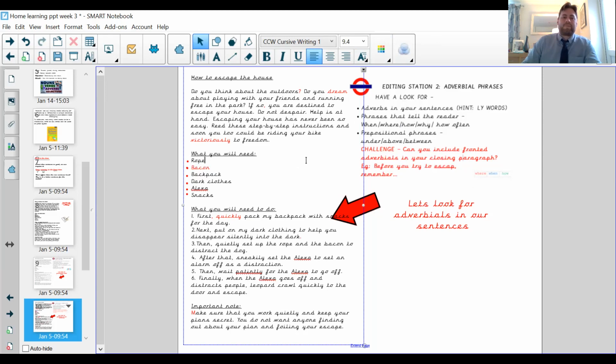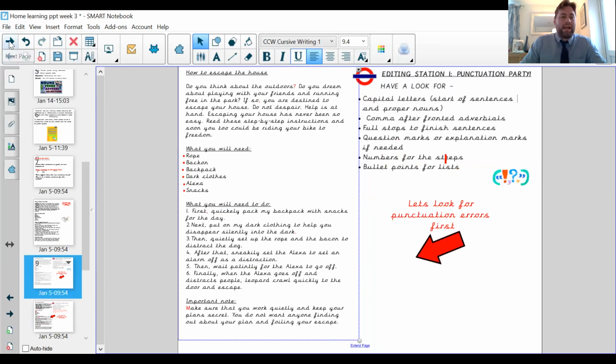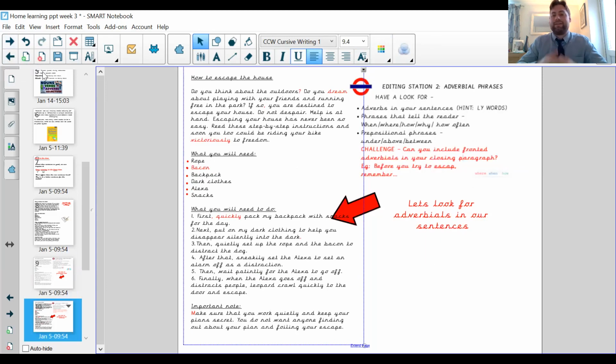Okay, so there we can see the changes that I've made. So we've had to go through your punctuation first, okay, and then we look at the actual word classes and seeing if we can add anything else in. Obviously, there's more that I could add in there, but I was just modeling that for you.